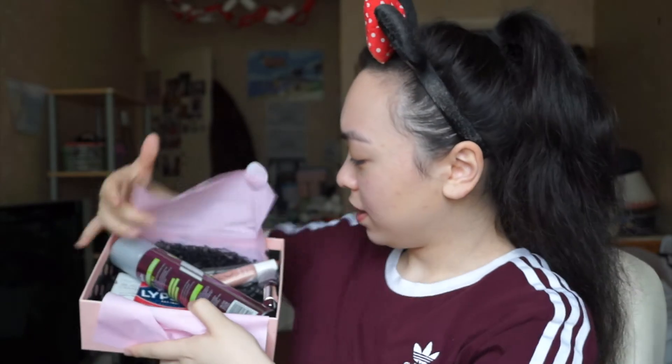Available from September in Boots, Superdrug and some grocers. Okay, let's pop it open. As always, we've got the captivating debut novel of Louise Pentland - we've got a little mini book here that we can read if we really want, or we can buy it, so it's just a little preview. I'm going to put the card that tells us what's in there down and just pop it open. I like to keep the stuff in the box on the paper till the last part because I want to be surprised.